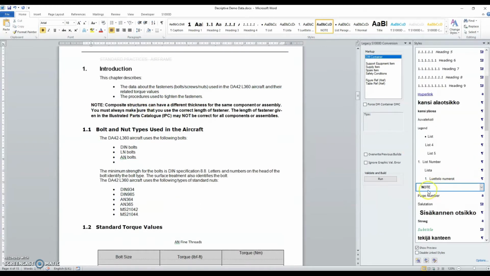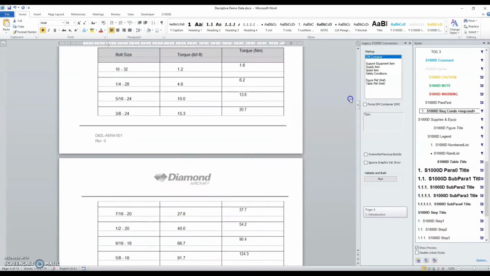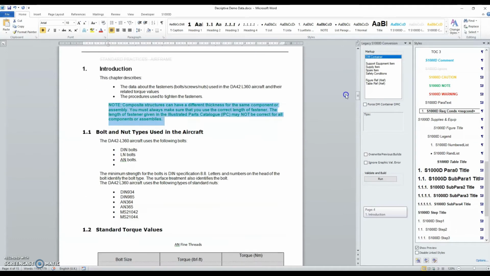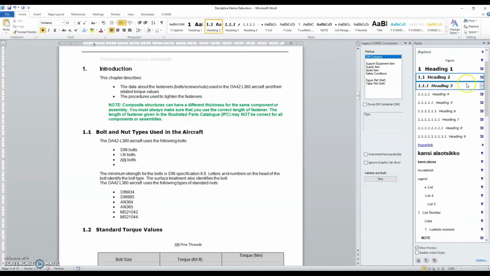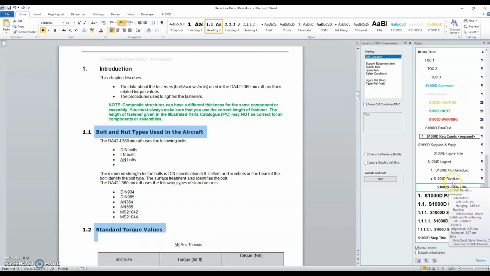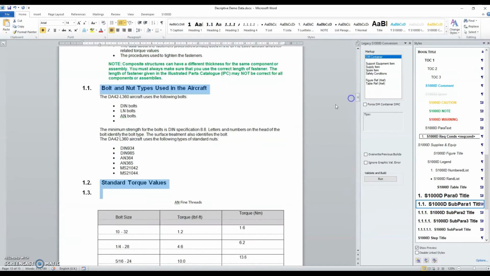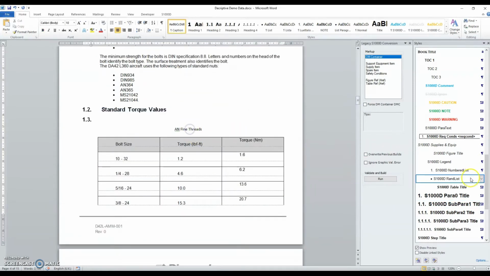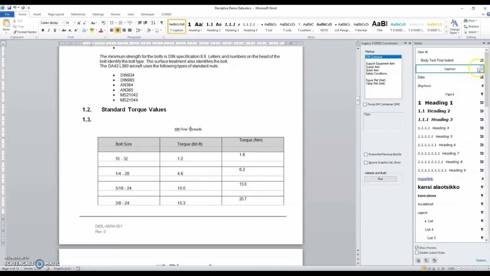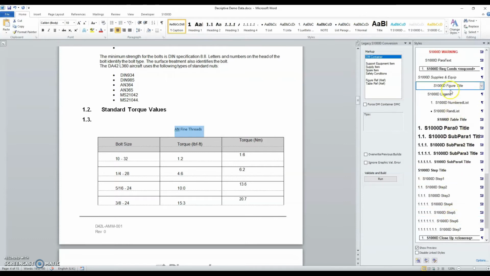So when I click in a paragraph and it identifies the existing style, in the styles pane I can choose to select all of the other instances of that style, meaning that I can change potentially hundreds of paragraphs to the correct S1000D style with one click. So this obviously has several advantages, the main one being that we can rapidly convert a styled document in Word to our new S1000D template without having to go through each individual paragraph.